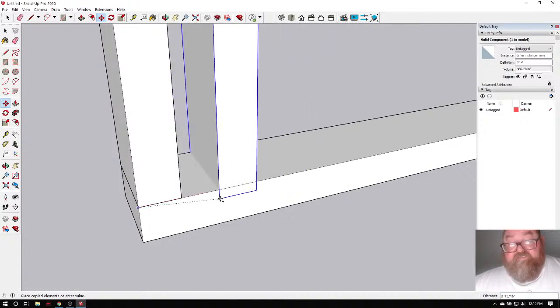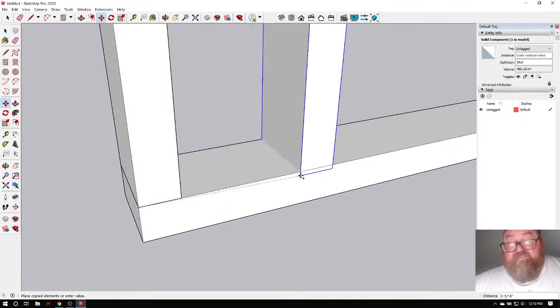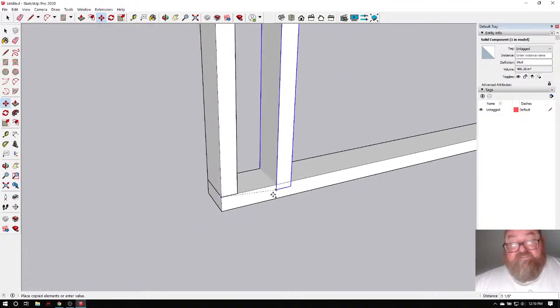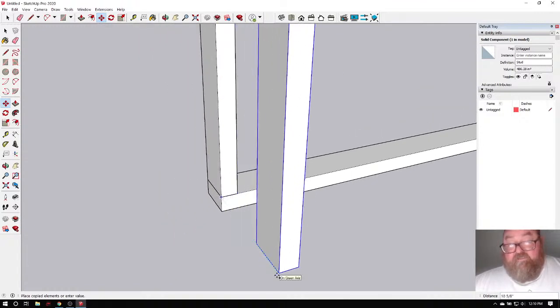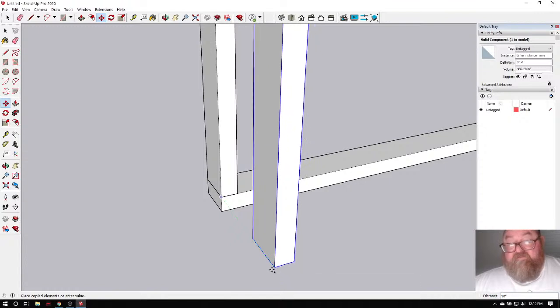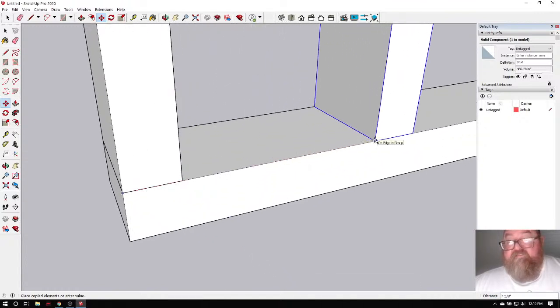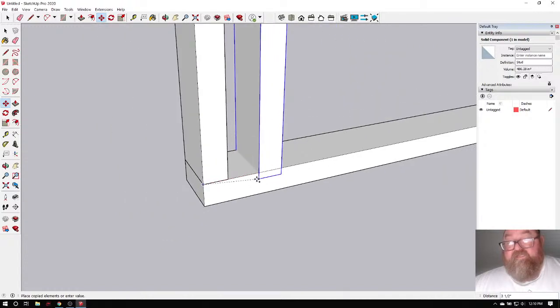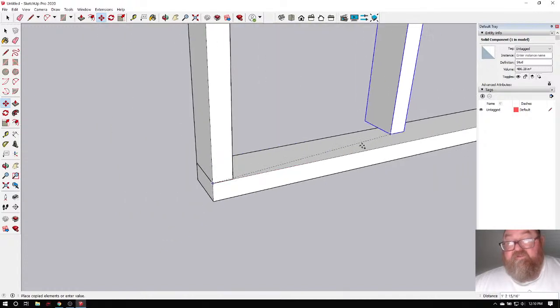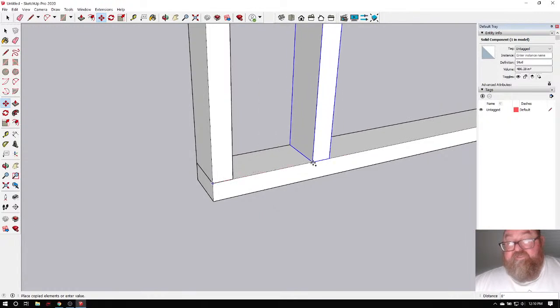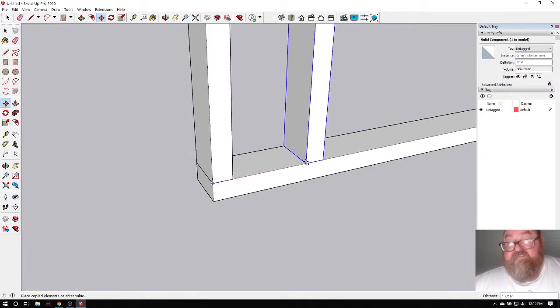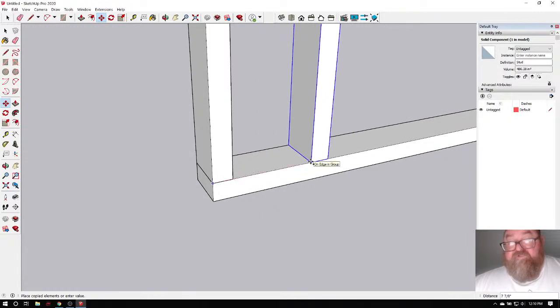On the axis, you see the red axis? That's what these axis colors are for. See that? I'm on the green axis now. And now I'm going to be on the red axis. I'm not going to click again. I could go anywhere I want, as long as it's on the axis. Now I'm going to stop. I'm going to type 16.